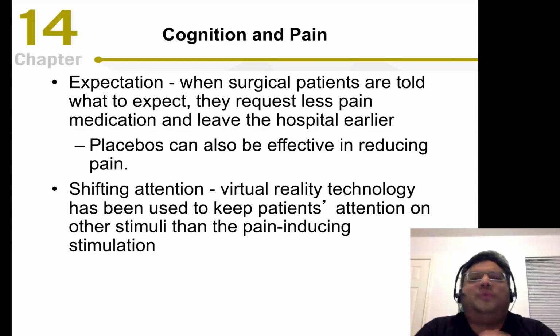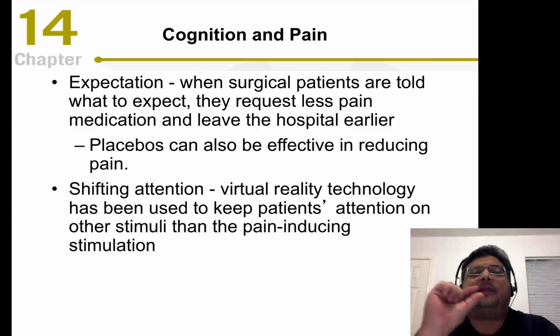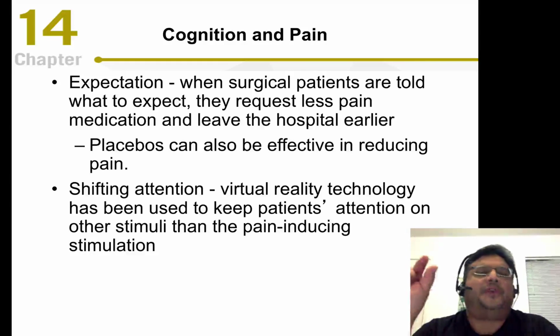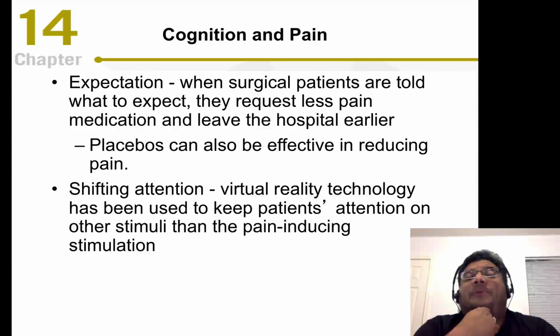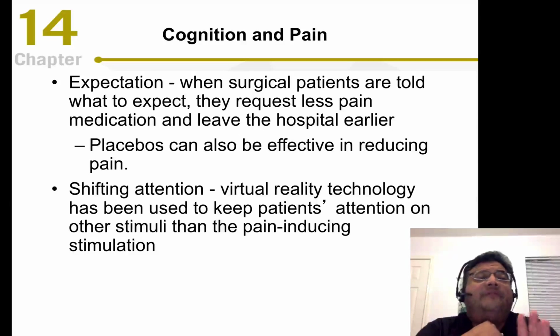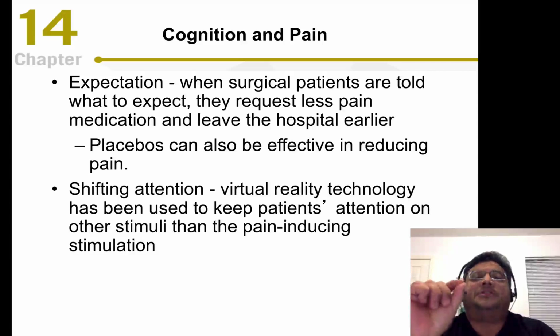If I fool you well enough with a good placebo, I can give you a sugar pill that I've convinced you is a very powerful narcotic. And believe it or not, a good number, 30, 40, even 50% of people will experience pain relief from that sugar pill if a doctor tells them it is a very powerful narcotic.